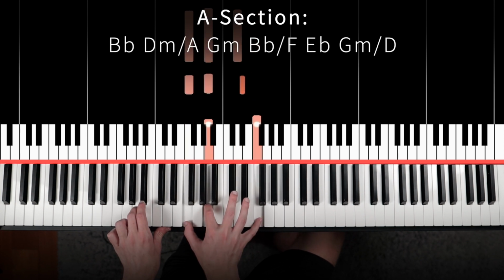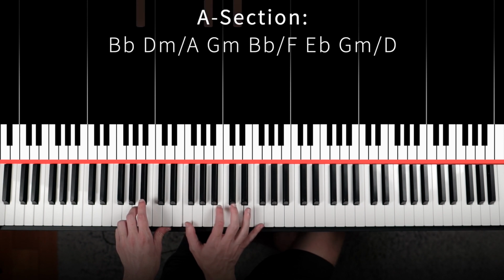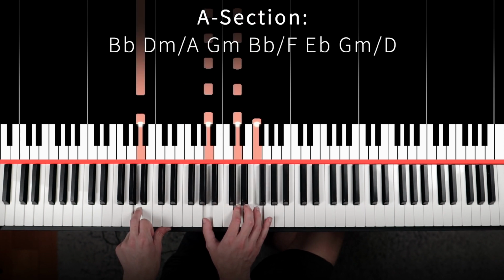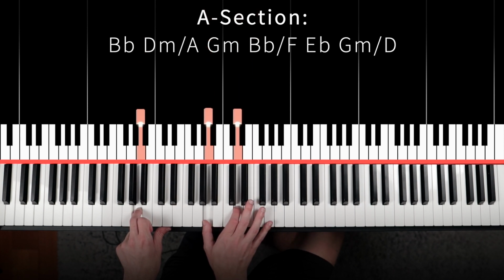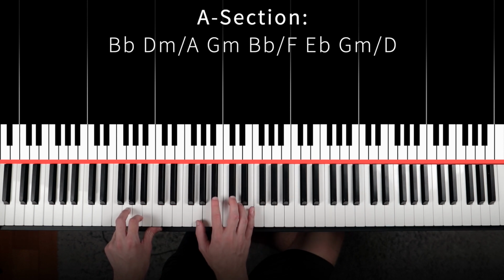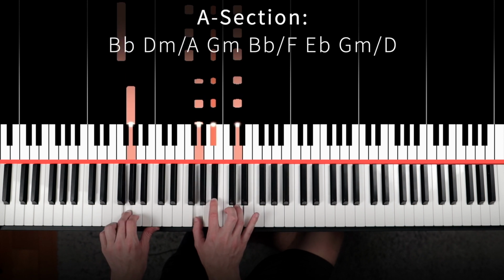And if that might be a little awkward of a hand movement, maybe too much of a stretch for you, you can not play this F down here and just play this instead. A, D, and F. To make it a little bit easier for you. And then for the rest of the chords, we're not going to have anything extra special. We're just going to play them straight like we were.